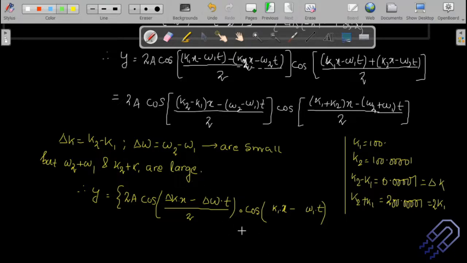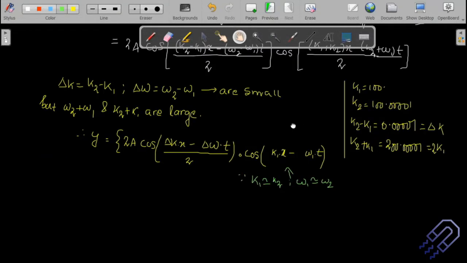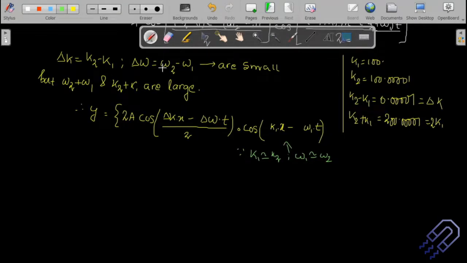One is representing the envelope of the wave. So here what we have assumed is k1 and k2 are very close to each other, so we can approximate that, and omega 1 is very close to omega 2, okay, because of which we are getting this relation. Done. What is this? This is the envelope that we have. This is the broad envelope, and this will actually control the velocity of the group of waves that we have. So I'm going to explain these terms now.